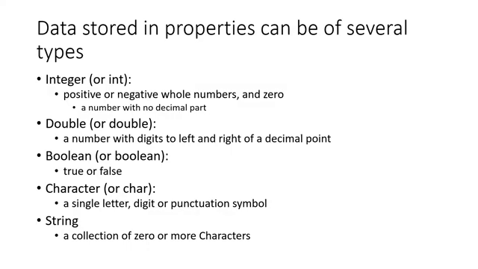Okay, as far as text information, there's two data types that we can use for letters and digits and punctuation. If you have only one character, a single letter, digit, or punctuation symbol, then we call that a character value or property. And so it's either the full word Character with a capital C, or you can use the abbreviation char.